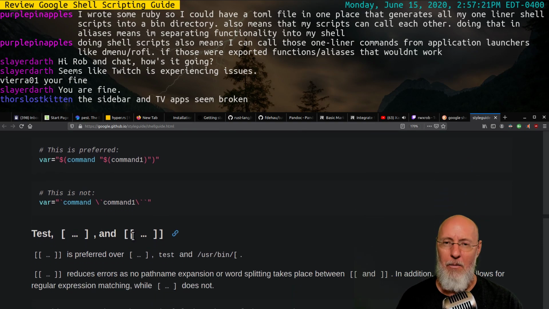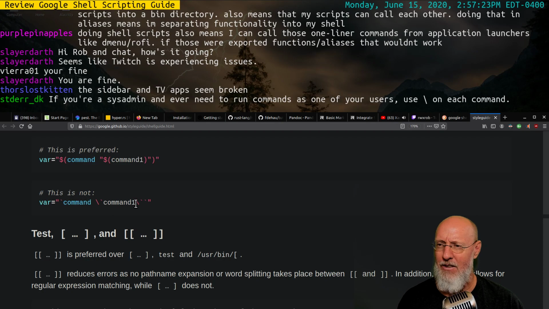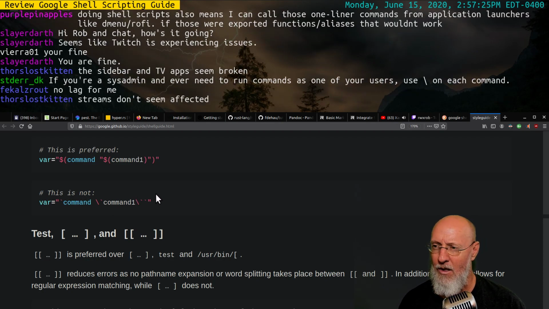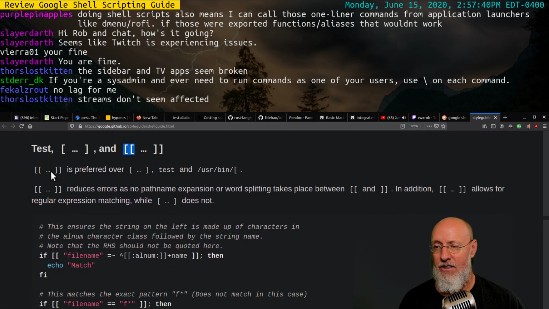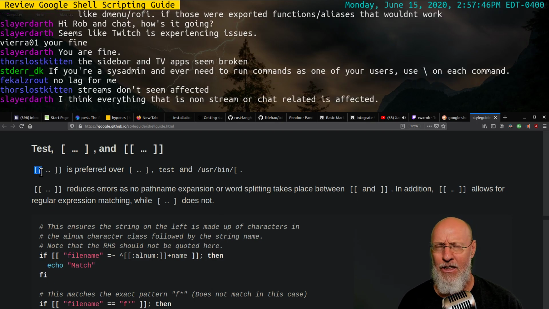All right, so we have the backticks. And so this is the big one, man. How far are we? We might have to break this up. I'm not going to break it up though. I want it to be one big long thing, even if it's really long. So we have whether to use single brackets or double brackets, and this is a big deal for me when I came to Bash after POSIX coding, and they basically say use double brackets for everything if you are using Bash, and they make a really strong argument for it.